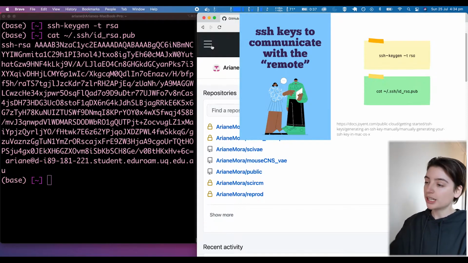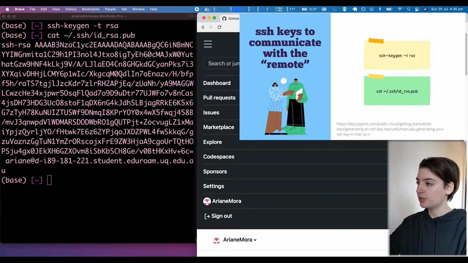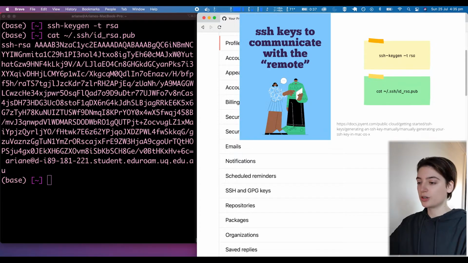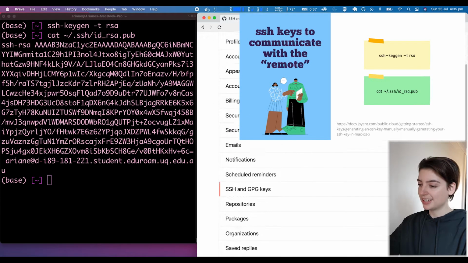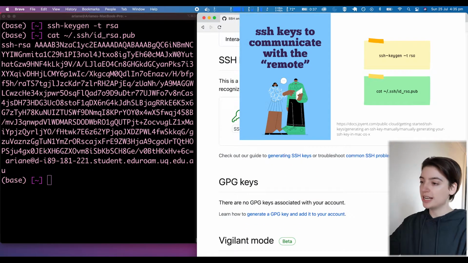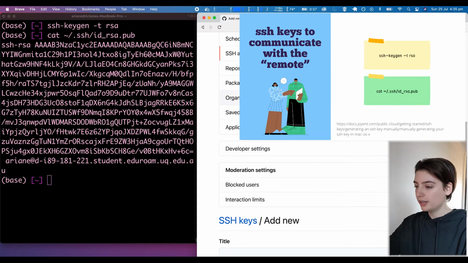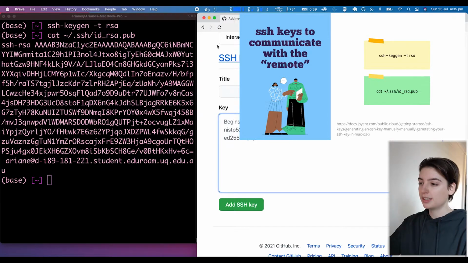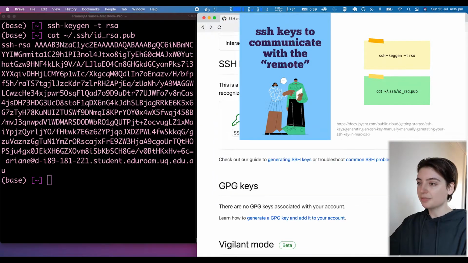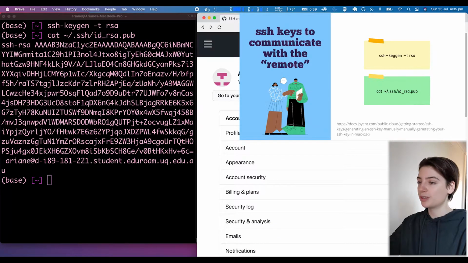So we'll go now onto your GitHub account that you've hopefully all set up, and you just click the tab and go to your settings. Once you're in your settings, you want to scroll down and go to your SSH and GPG keys. Click on that, again scroll down, and just go New SSH key. I don't need to do this because I've already got one, but basically just give it a label and then paste that information into there. It's as easy as that. Now you can communicate to GitHub without having to type in your password each time, which is very useful.